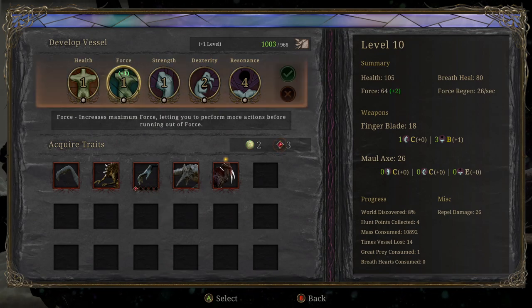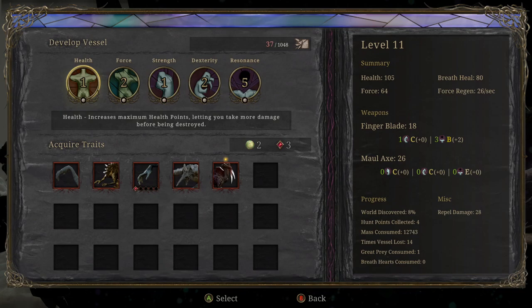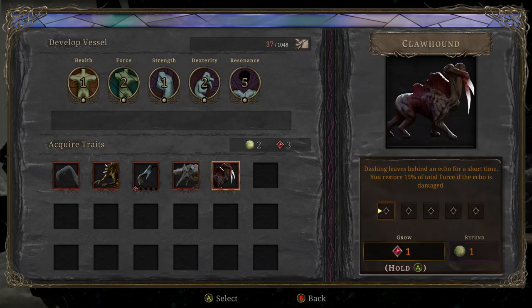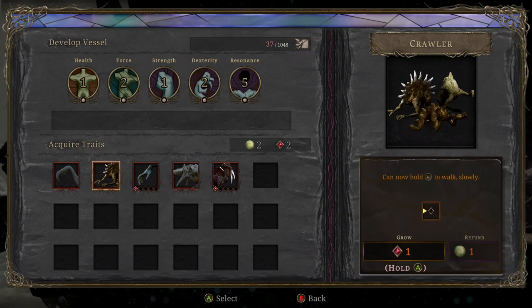All right, let's up our force a little bit here. And then let's go with another resonance. Let's get crazy on the resonance. How's that sound? And then Clawhound. Dashing leaves behind an echo for a short time. You restore 50% of total force if the echo is damaged. Okay. That sounds pretty good.